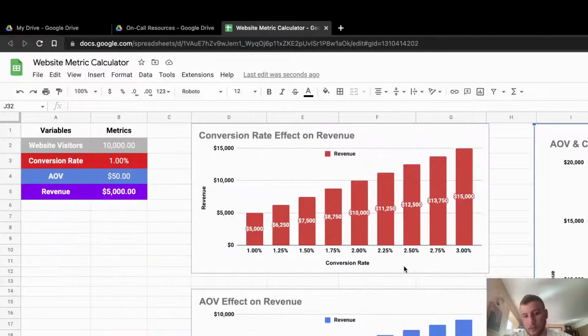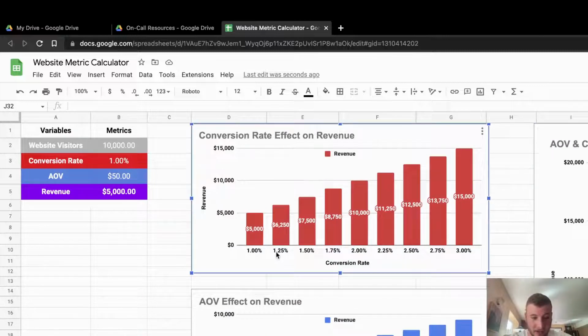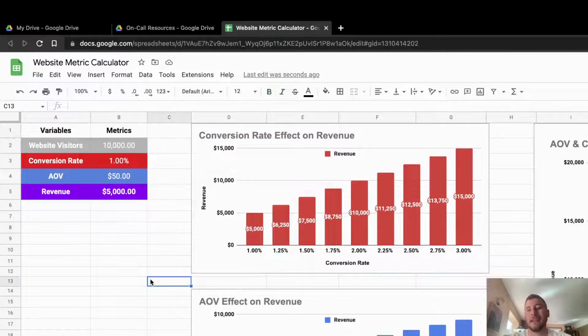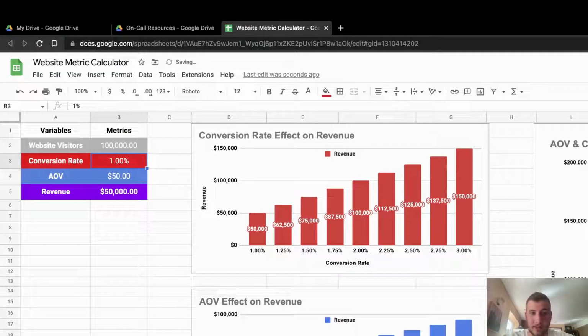So that is why they're so important, because just a 0.25 increase and a $10 increase can add an extra $2,250 to your existing business. You can basically increase your revenue by 50% just by a $10 increase in AOV and by a 0.25% increase in conversion rate. So that's why the numbers are very, very important. So, if this was at a bigger scale, let's say you're getting 100,000 visitors a month. Whoa, now the numbers even get a little bit crazier. Now we're adding $10,000 a month, and we're adding an extra 12,000 when we just increase conversion rate by a little bit, right? And this is why it is so important.